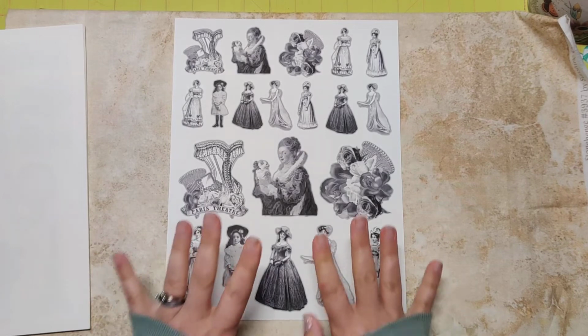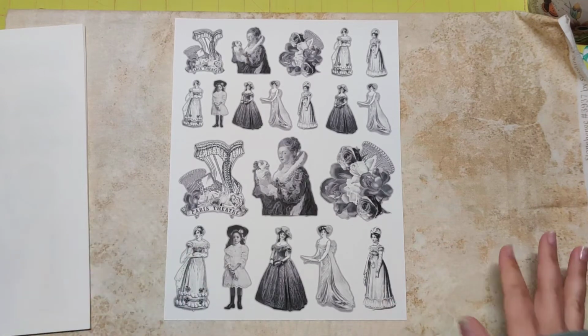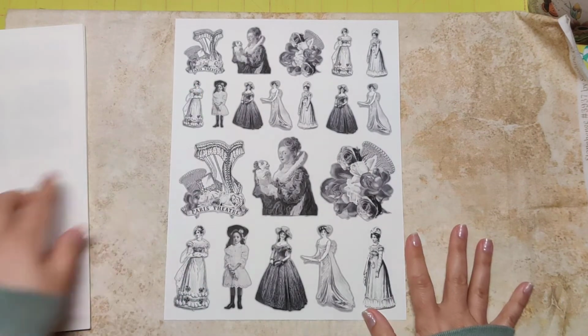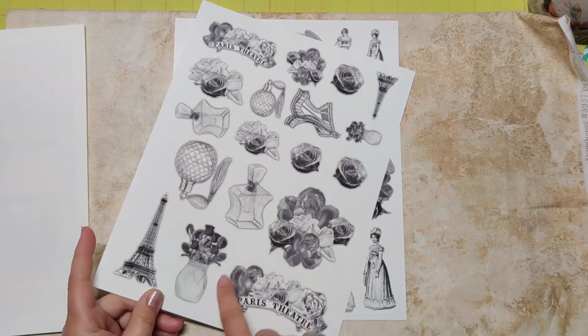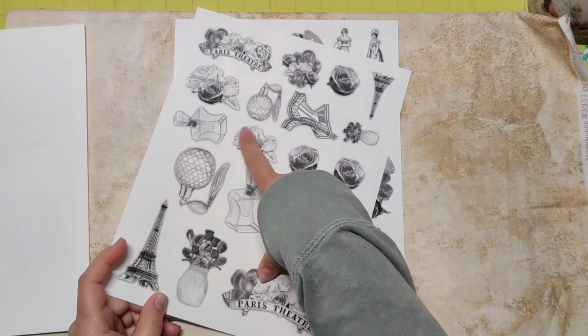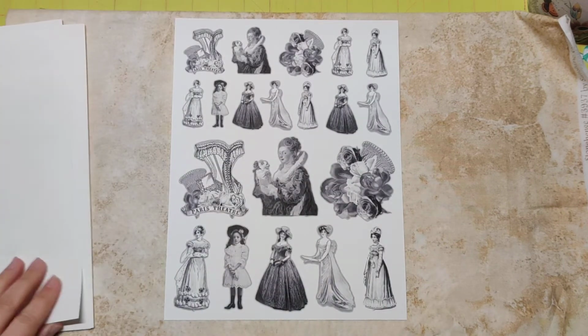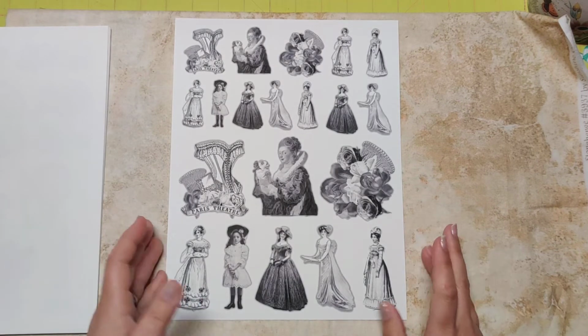The lovely thing is when I print these just before I put the listings together, to make sure everything is fine-tuned and I like what I see. But these all have easy cuts on both ends. Everything has a really light fuzz around it to help you cut it. So if there's anything white, you can see exactly where you're supposed to be cutting it, because I know it gets really hard when you have white items on white backgrounds. To be able to figure out where to cut it is almost impossible.